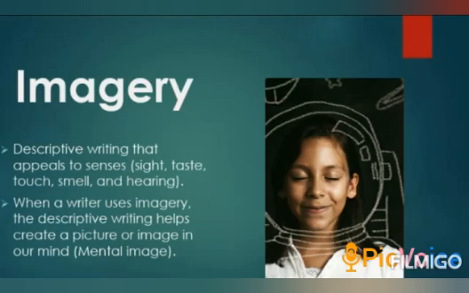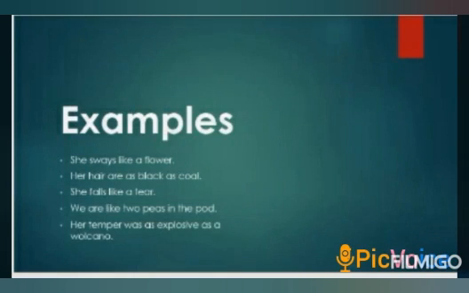and when imagery is used in any writing, it can be descriptive, it can be poetry, it enhances it. The reader makes a picture in his mind. He starts imagining that thing which he reads. So imagery is directly concerned with our senses. It appeals to our senses. Now look at these examples, students.